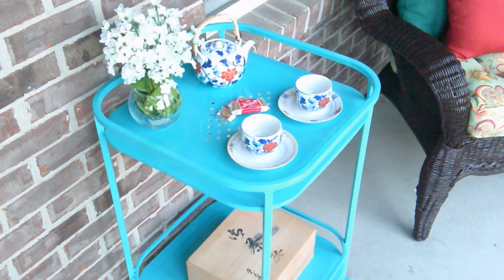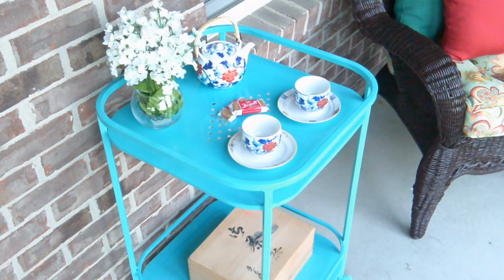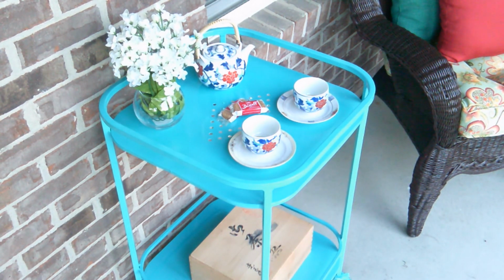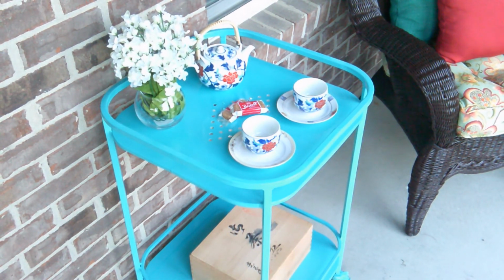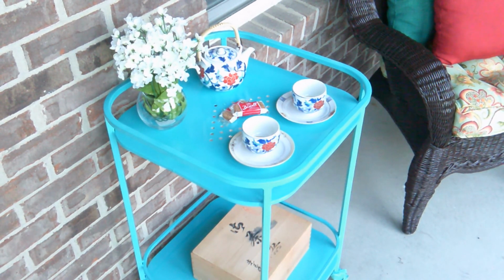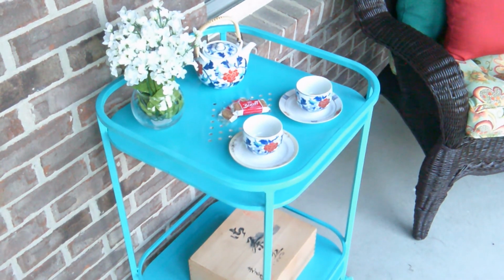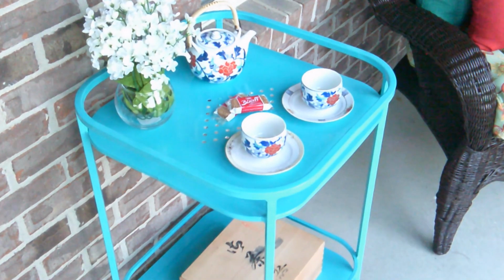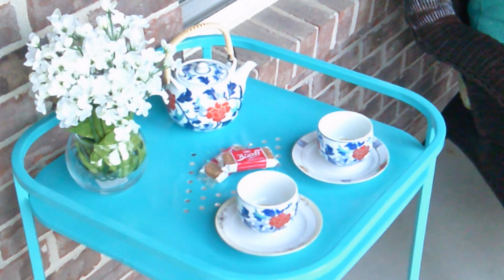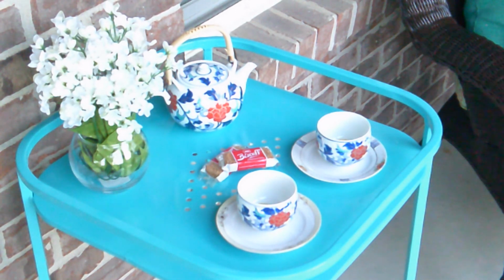Love this little cart. I was using it indoors just for storage, and I decided to bring it outside, which is actually what it was intended for. So I've gotten rid of my huge bar cart on my deck, and I'm going to be using this little one. I love the wheels on it. And I have a tea set that I'm displaying that my son and my new daughter-in-law sent to us from Japan, and I just love it. We've gotten some use out of it, and it's just a favorite.